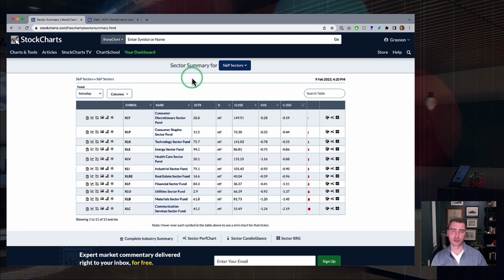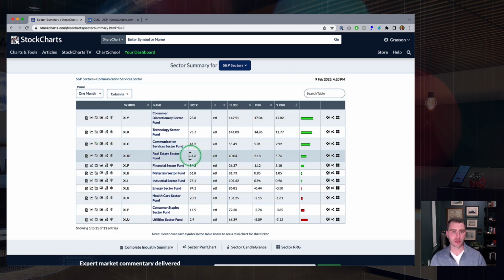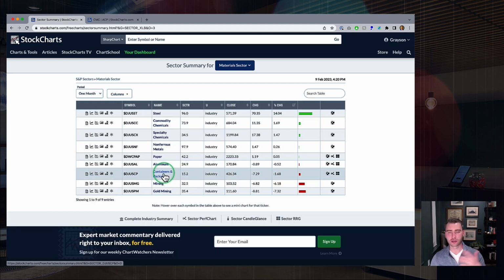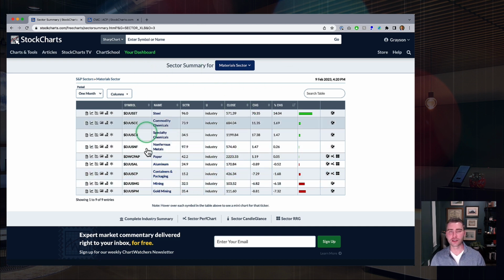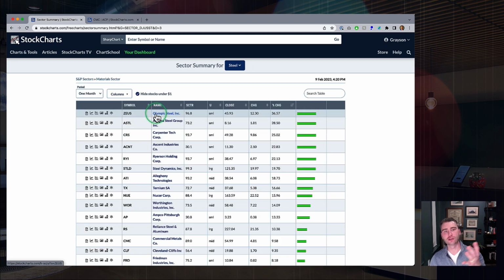So what's very, very cool about this sector summary page is that you can start here at that sector level. You got those 11 S&P sectors. You can actually choose your period. So look back over the last, for instance, 1 month, see what the top sectors are. You can then drill down into any of these sectors by clicking on the name. So when you click on the name, you can see that we are now looking at all of the industry groups within the materials sector. This is over the last 1 month. We can see that the biggest winner has been steel. So we can then click down from that industry group level into the individual stock level. Now we're looking at all of the individual steel stocks within that industry group.